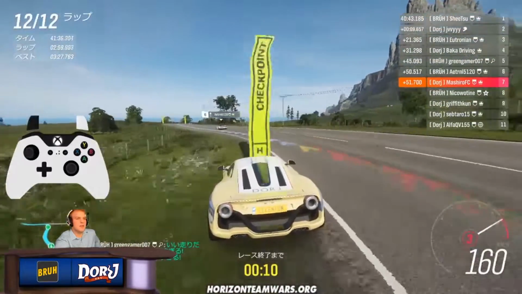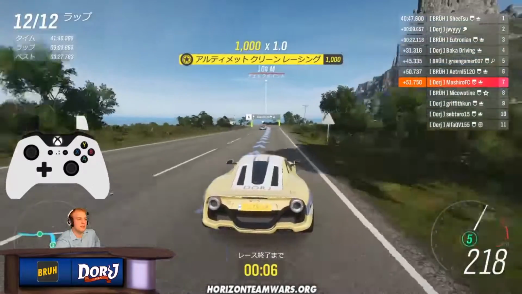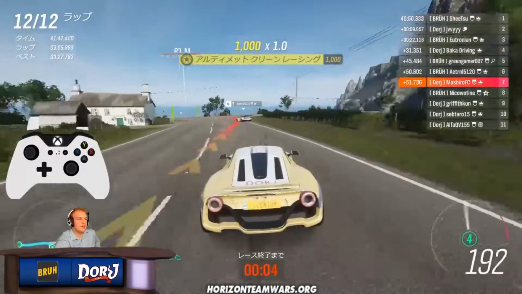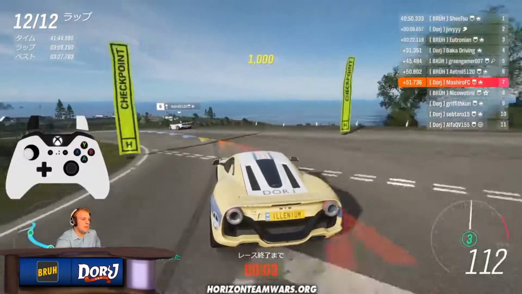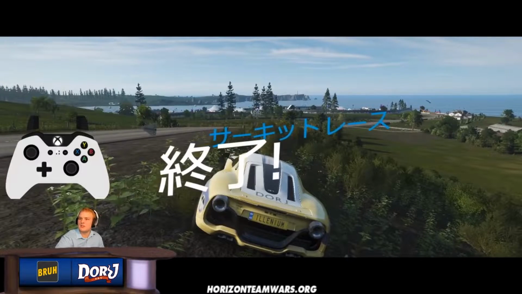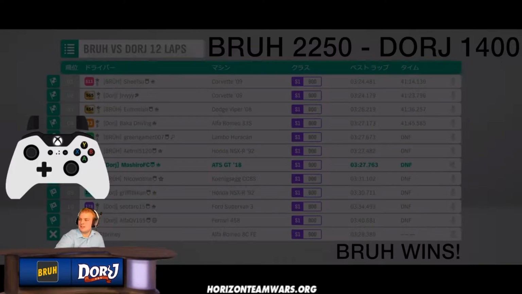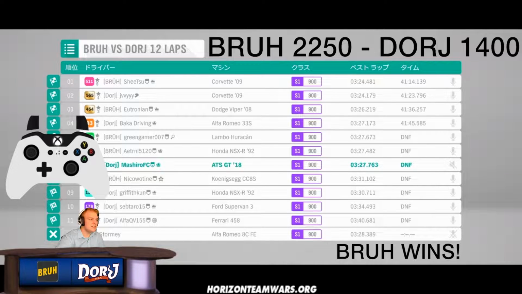That was insane. The bottom half of DORJ was really what sank the ship, I believe. Very much off pace. But I do now believe that Bruh will move to 2-0 on their Team Wars record. Despite the disconnect from Lily. JV with a 24.1, almost a lap record there. Wow. The Corvette 09 stopped.